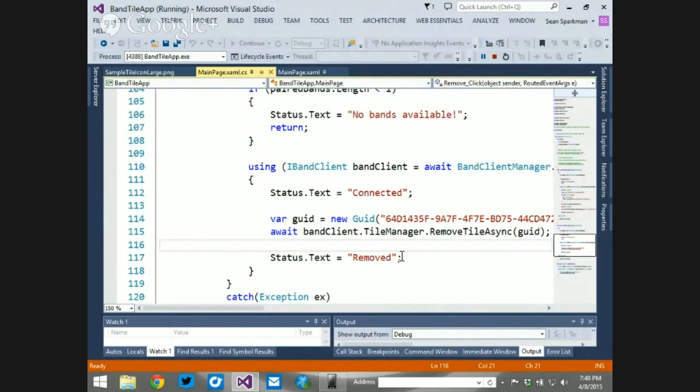Unique. So it'd be unique like the app ID. You'd have one per app. You wouldn't have one per device or something like that. Otherwise, if you uninstalled the app on your phone but left the tile there, reinstalled the app, and then it tried to publish the tile, you'd end up with 2 tiles, which could be problematic.